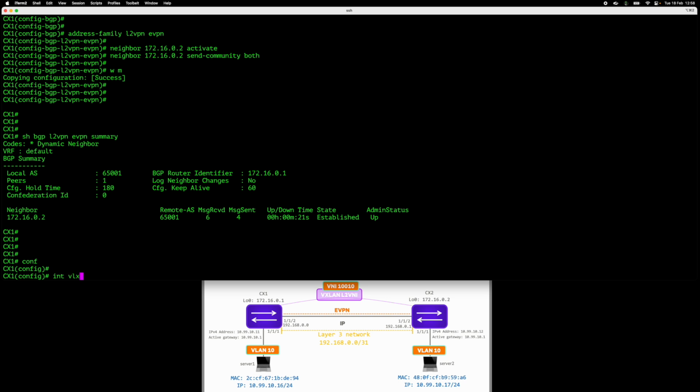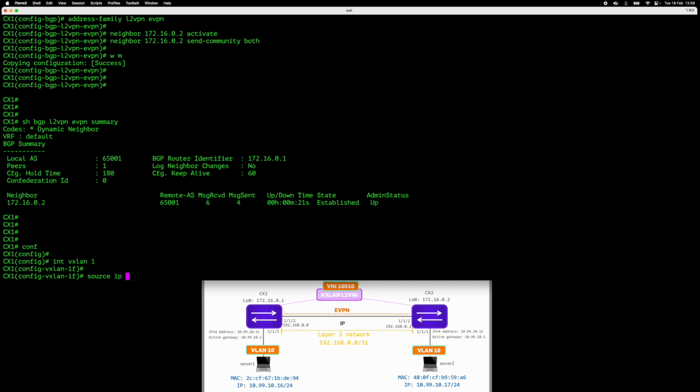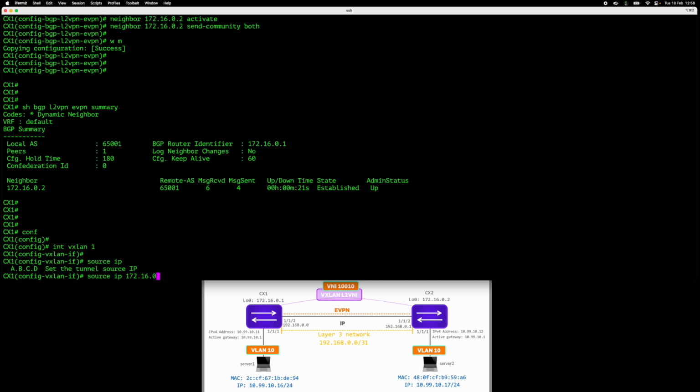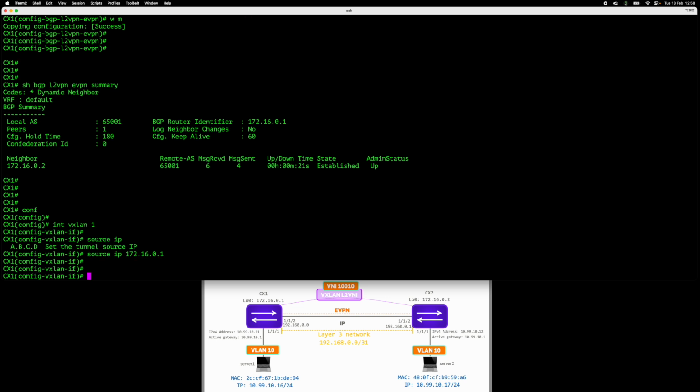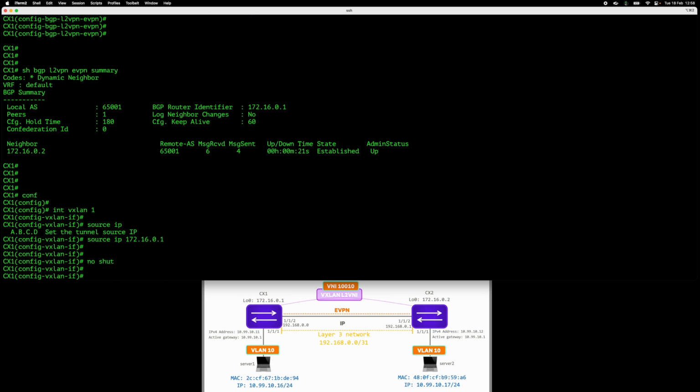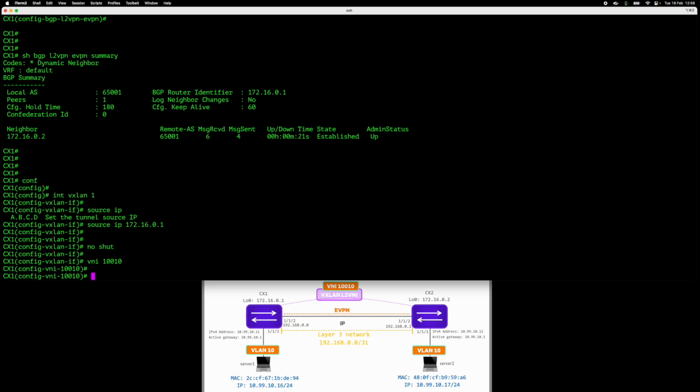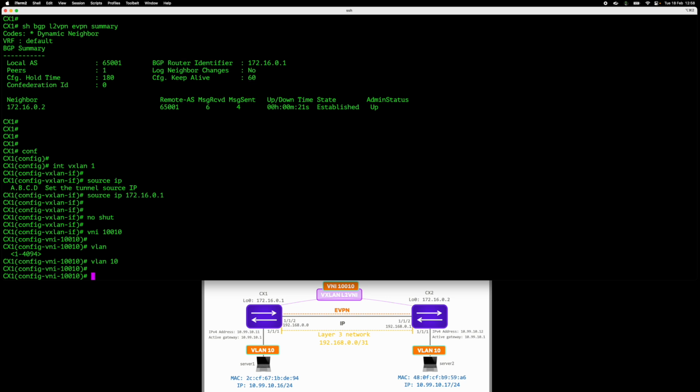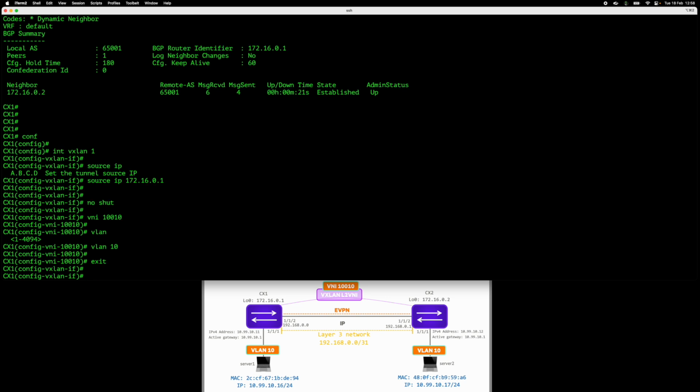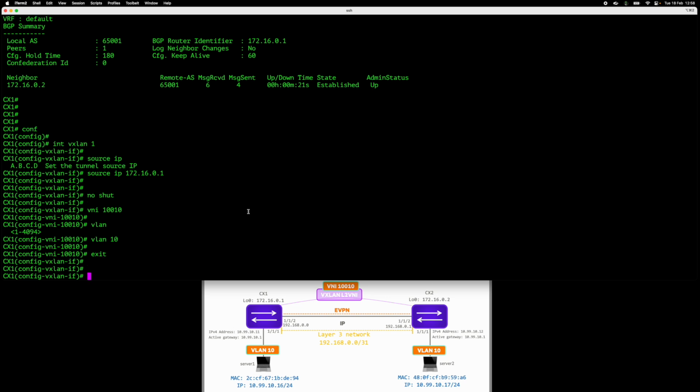Right, next up, VXLAN. I'm going to do the VXLAN interface. I always forget this bit, and this is one of the first times that I've ever not forgotten that. And that part we have to do the no shut. Okay, the VNI I've created is the 110. Well, it's not 110, is it? It's 10010. Okay, so there we go. VNI VLAN 10. So that's the mapping there. So we're binding the customer side VLAN with a VNI, extending that broadcast domain.